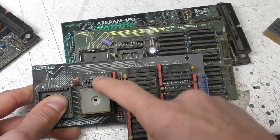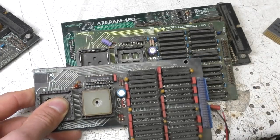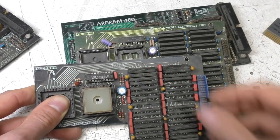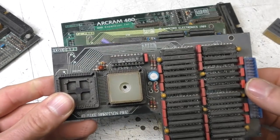The PALs were quite popular in those days because it made it a bit harder for people to copy the design. I mean, it's not impossible, but it meant that people couldn't just make a simple clone, because there were times when that sort of stuff was going on. There were people ripping each other off with their designs.